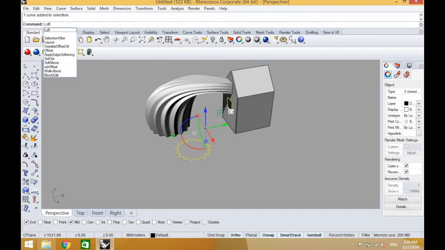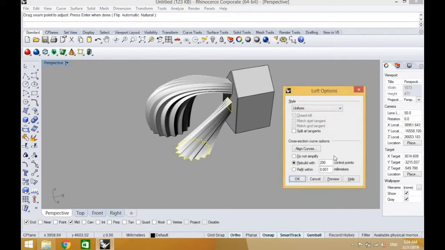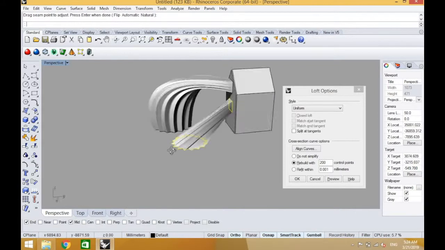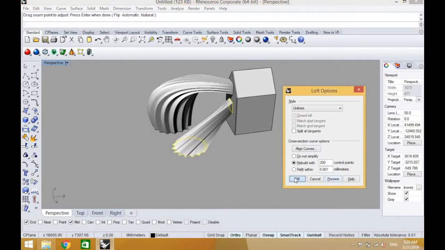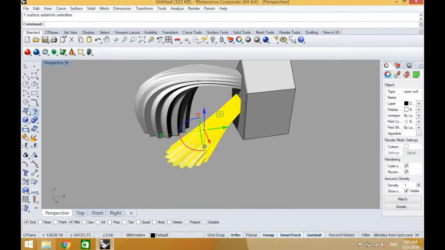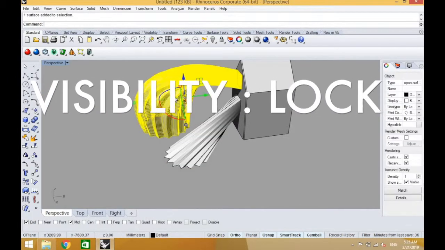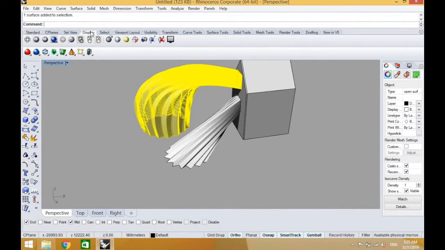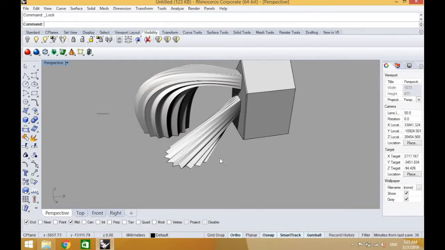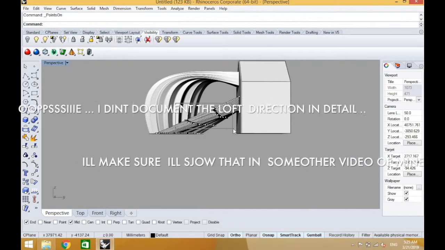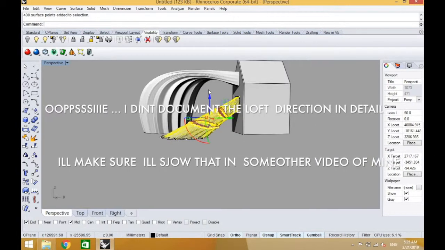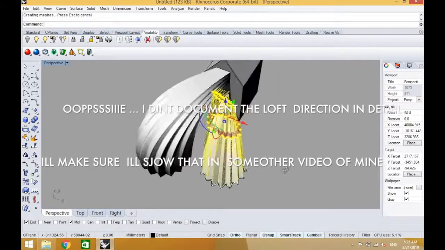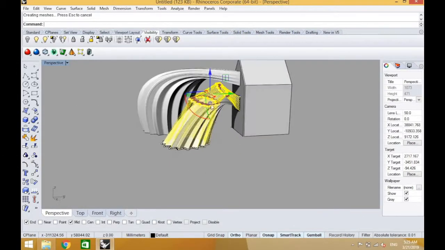And make sure that the arrows when you're doing loft are right, otherwise you're not going to get the loft right. And if you want to change the arrow and it is not set in the proper direction, all you need to do is just click on the arrow and the direction changes on its own. So you can do it a couple of times as long as you get the loft that you require.